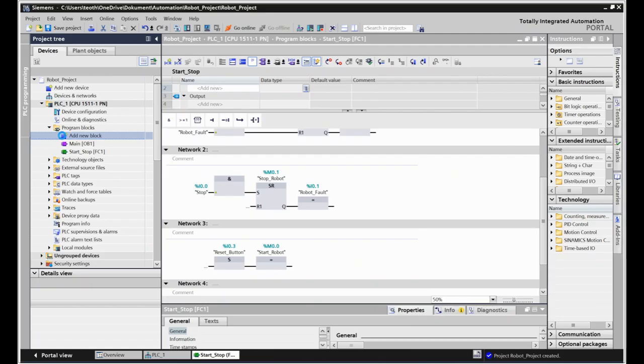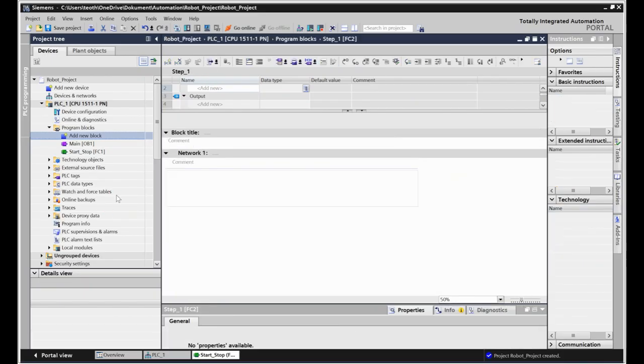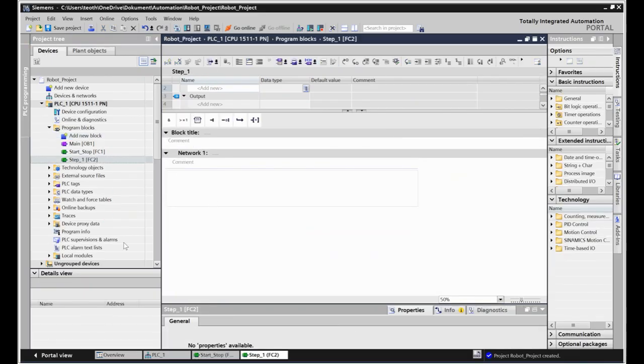So now we will do the first step for the robot arm. After you have started it, this is the first step for what the robot will do then. So we can just name it step 1. And in here, in network 1, we will have an SR latch.